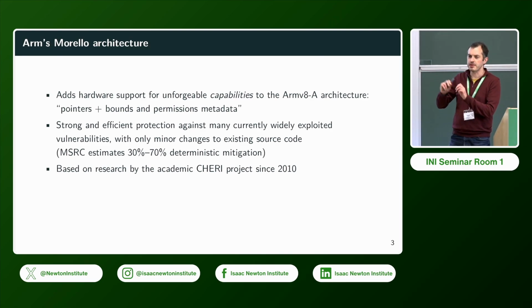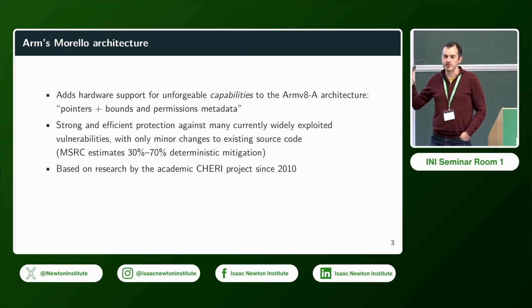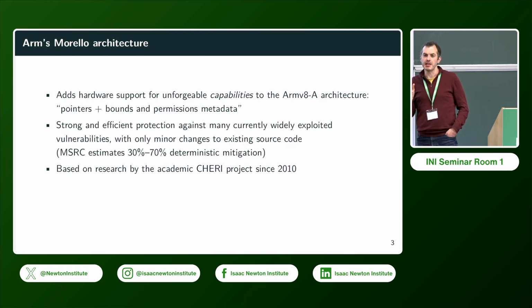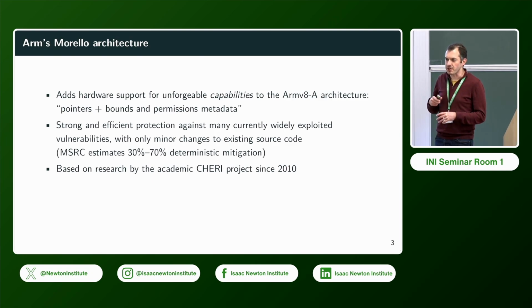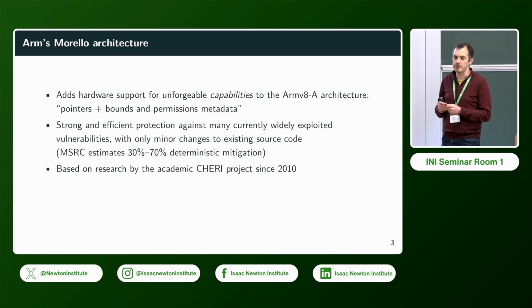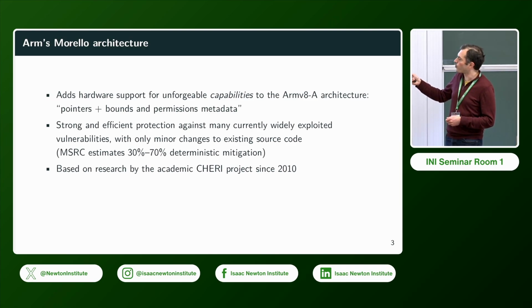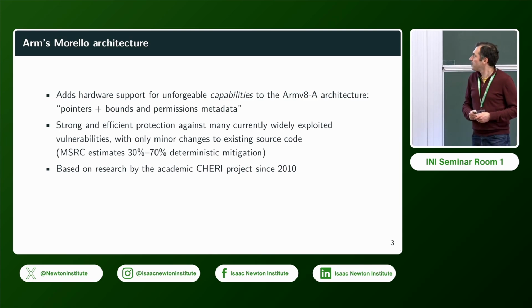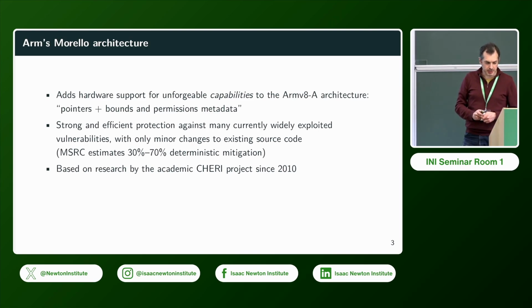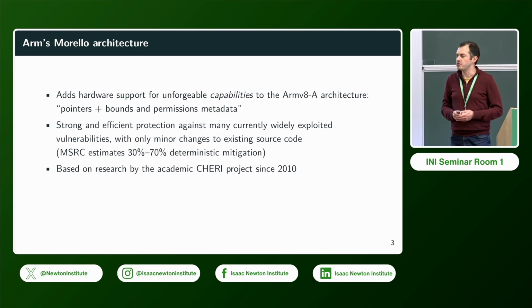So there's a separate little stash of memory which contains special tag bits that tell you whether or not a capability has been legally constructed. So you're limited in what you can do to one of these things without losing your unforgeable bit. And this stuff looks very, very good. One of the main things it gives you is very strong memory protection. And if you've got something like a large pile of C code, mostly just recompiling it works. There are a few places where you've done horrible things and you need to atone for your sins. But generally, most stuff just recompiles.